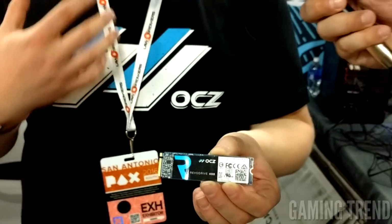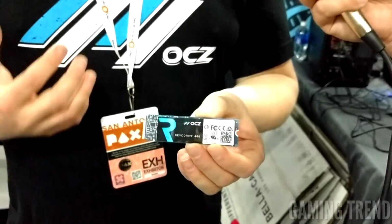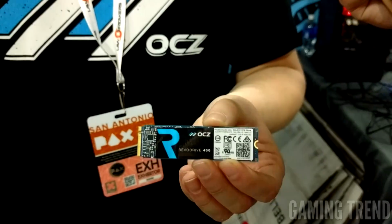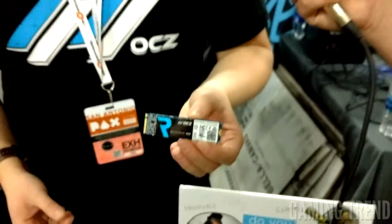This is the drive we would have made 5 years ago if we could invent it from the ground up. But we had to plug into the same socket as a hard drive, and so we had to make it bigger. To give your viewers a sense of scale about the performance difference, a normal hard drive today probably transfers sequentially somewhere between 100 and 200 megabytes a second, depending on which hard drive you buy. A normal SATA SSD is going to transfer around 550 megabytes a second read. But that's the max. It's as fast as the bus will take you.